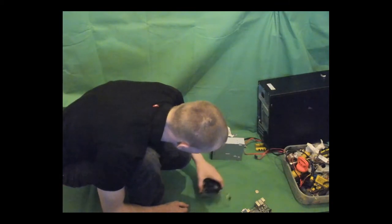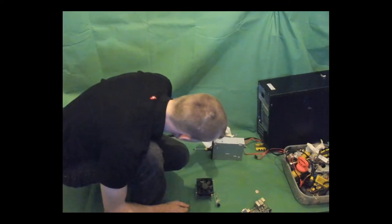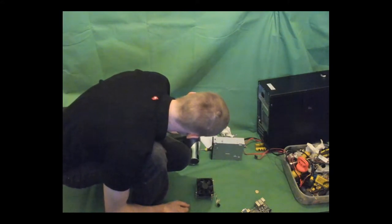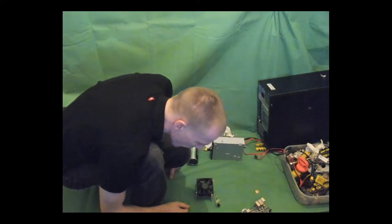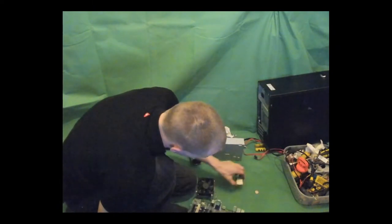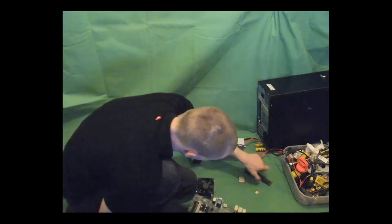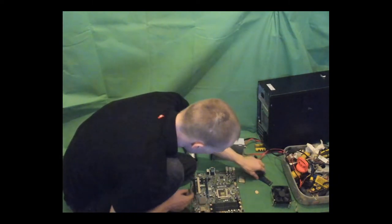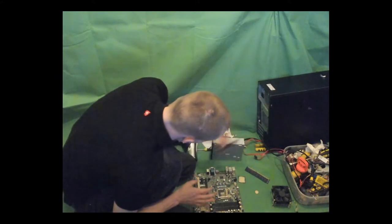Next is the heatsink and fan. And we've gone into thermal shutdown mode. We'll leave that a little bit, and we're going to start putting some of this together. I'm going to give that 5 minutes, and we're going to put this into there, I think.